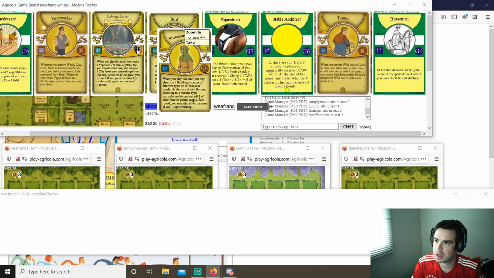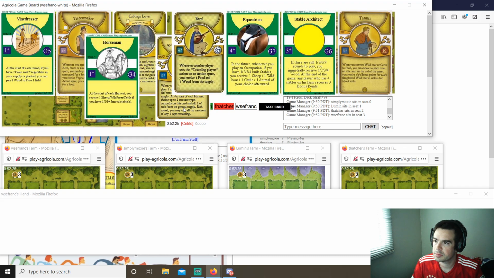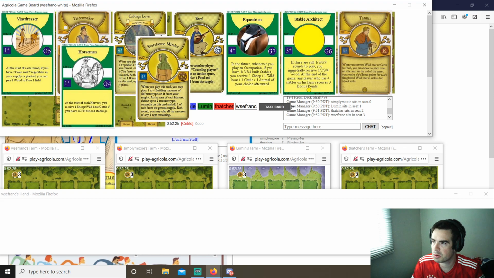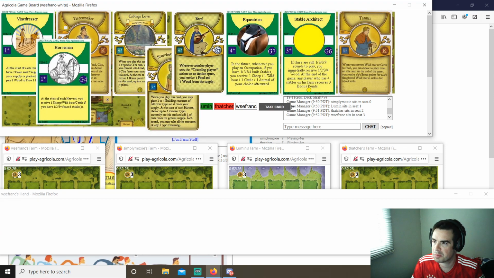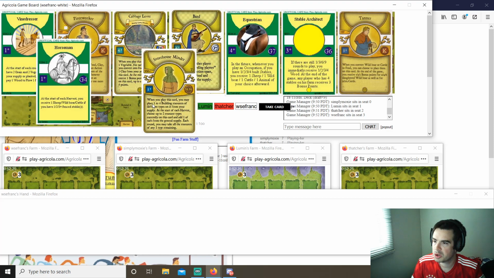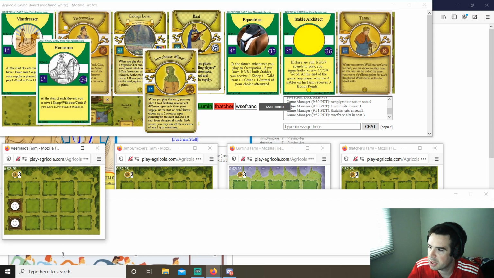Alright, let's take a look at what we got here. Build 4 stables, get animals after you play Ox. We've also got Stable Architect and we've got Horseman. So seems like Stable Architect is a pretty good first pick here. And then I think Equestrian probably gets taken, but we could take Horseman. Or if we get some other source of animals, we could play Tanner.